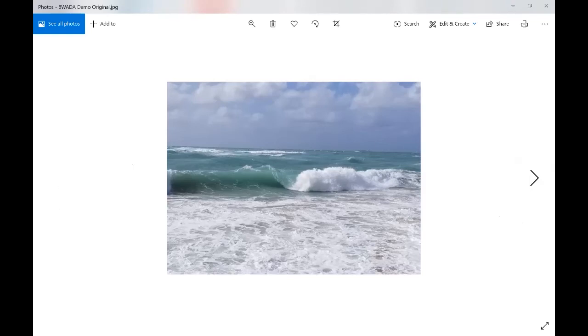So now what you're looking at here is the original reference that I used for the painting for this workshop. And I want to show you just a couple of things about it. This horizon line, see how it's not straight, it's tilted. You never want to paint your horizon line the way it appears on the camera. Sometimes we don't know we're tilting the camera, and you're always going to have a level horizon line. And then, I felt like the relative size of space in front of the wave and behind the wave were very even. So I did a little photo manipulation to turn this particular photo into a better reference.